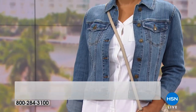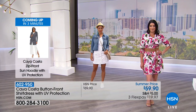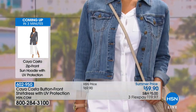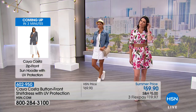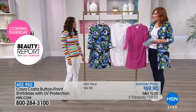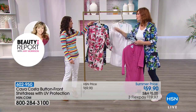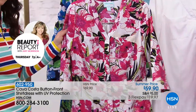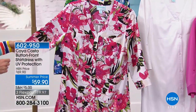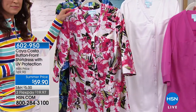And again, we want to be worry-free in the summertime. This is our time to relax and enjoy and be outside. Absolutely. So that is your white. I'd like to come back over here if I could just very quickly. I'll share with you all these colors. Then we have it in the pink. So you have your pink, your white, and then the two florals. I'm actually going to put the pink floral on the front since I'm wearing the blue. And so now you'll be able to see all four colors that are available. It's 96% poly, 4% spandex. It is machine wash, line dry, extra small through 3X.